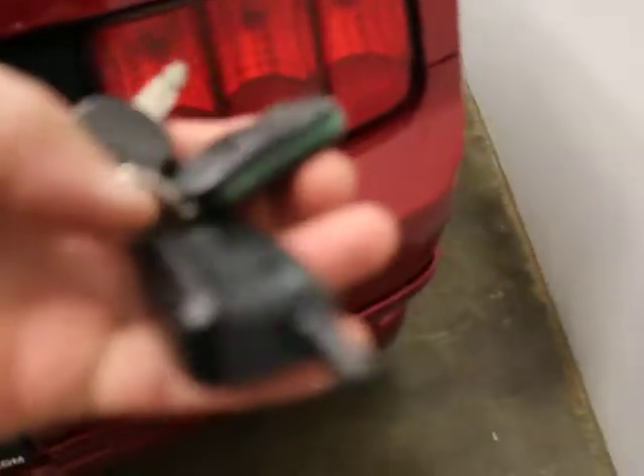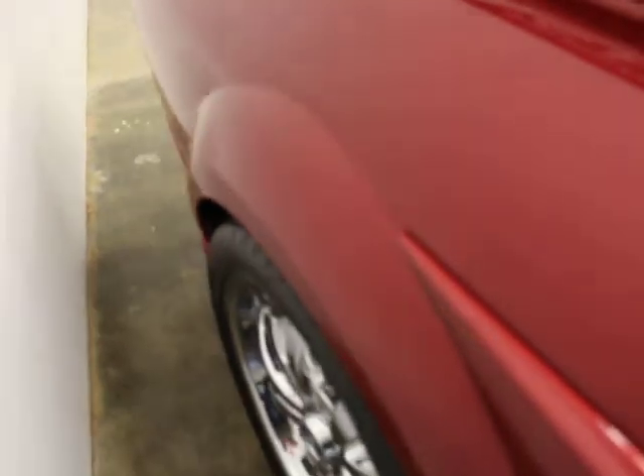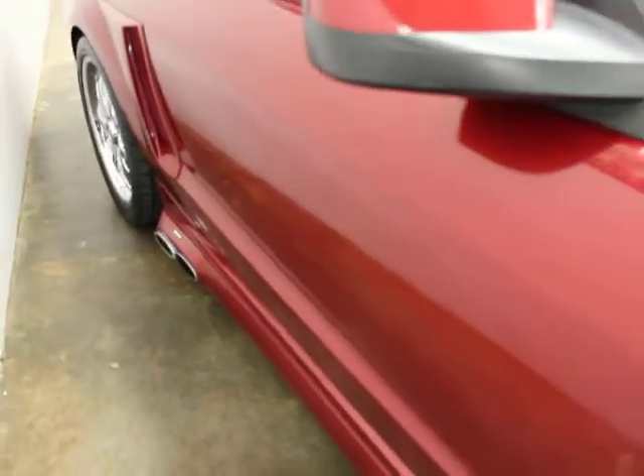It's got a proximity alarm. It's also got a fob for opening and closing the doors. The paint and body are in really, really good shape. There isn't any cosmetic stuff that we would mention. The wheels are in good shape. The tires are new. It's really clean — no paint work that we're aware of. It looks like when it was done originally; it's been well taken care of since then.